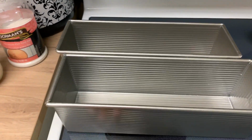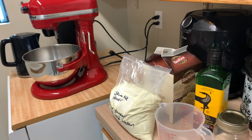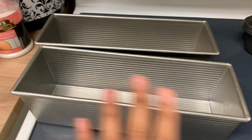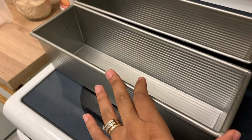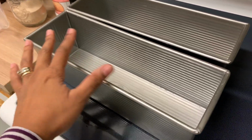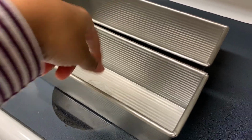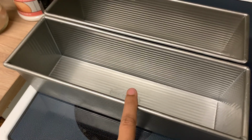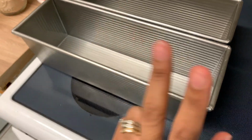It's Tootie. So what I'm doing today is I'm gonna be making some bread. I'm gonna be making a lot of bread. So I got these new pans. I'm super excited. These are the long ones. I think they're like 13 wide. I can't remember this length, but they're the Pullman loaf pans. I used these once and I really like them.